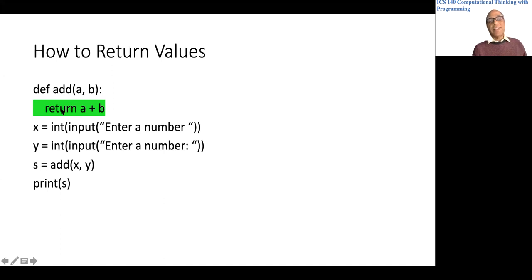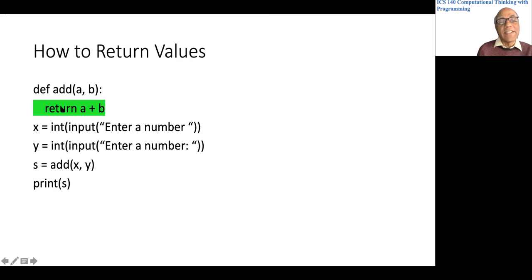This is a statement like for or while or if, like any of those, return is something that Python knows. What it does is it ends the current function and returns whatever value that you might have supplied here.